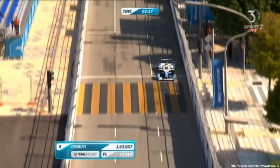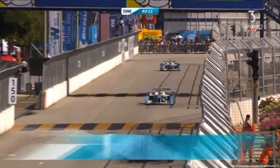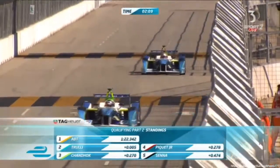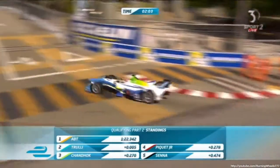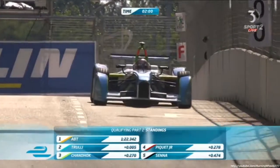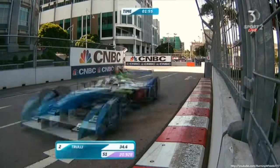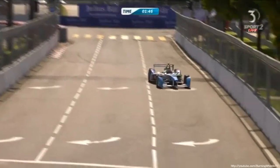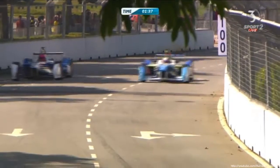This is Michele Cerruti, who's down in 9th place, 1.5 seconds off Daniel Abt. Jarno Trulli has just jumped up to second quickest though. So Jarno Trulli, second quickest. Very impressive run from the Italian as Cerruti gets out of Trulli's way. Wasn't that the other way around? Well, this is Jarno Trulli we're watching here, down into the hairpin. He's got the sort of red helmet, and it's Cerruti with the pink helmet. Okay, no, maybe you're right. There is Cerruti. But you saw with Trulli, he was on the racing line, yeah, and then he had to get out of the way. That leads to misunderstanding. If you're cruising around, get the hell out of the racing line. There's no need to be on it.